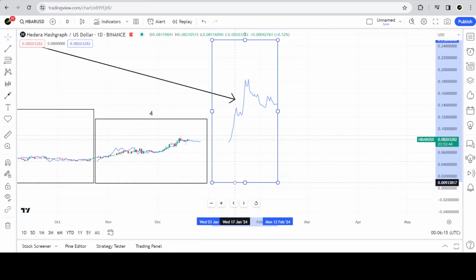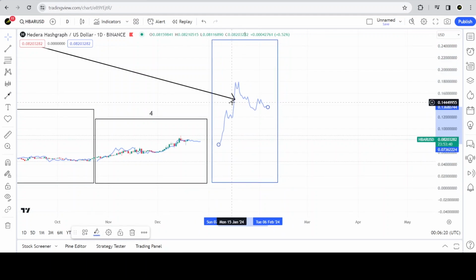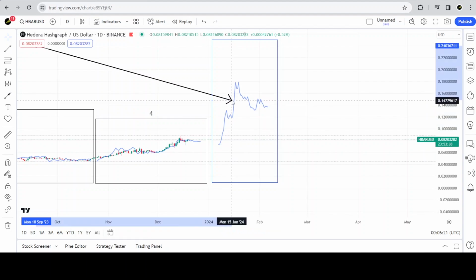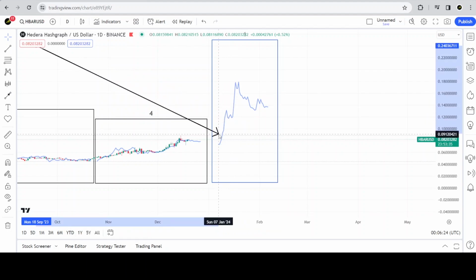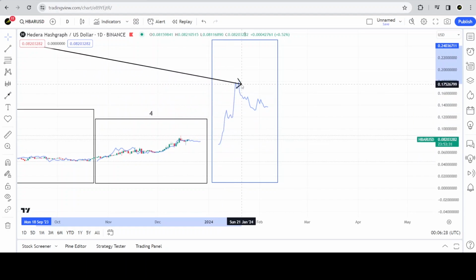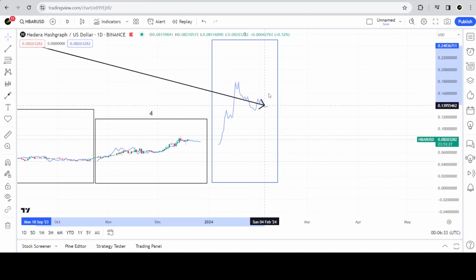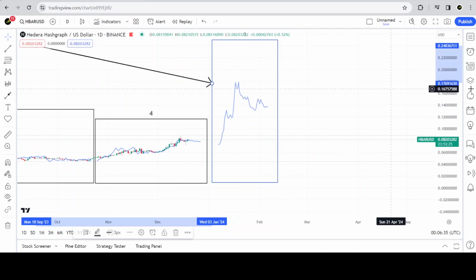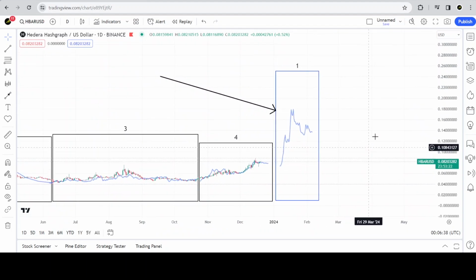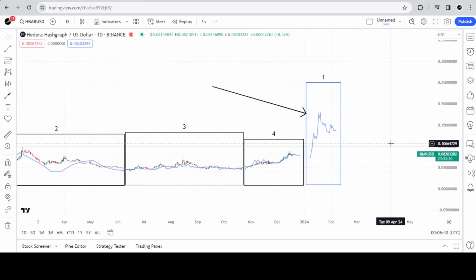So remember, the timing, height, and depth are always going to be original. So it's something that we honestly don't know how it will materialize, but it will most likely do something similar to this, where it moves up, comes to a peak, and then pulls back, making a wave or a little shelf right here before moving up aggressively. So that is my update on the HBAR chart.